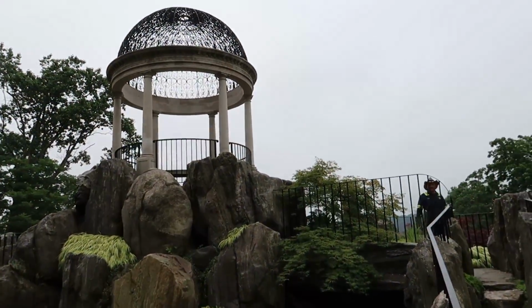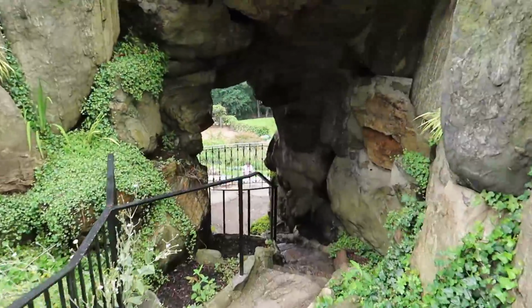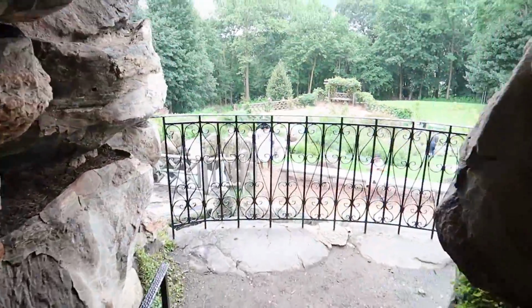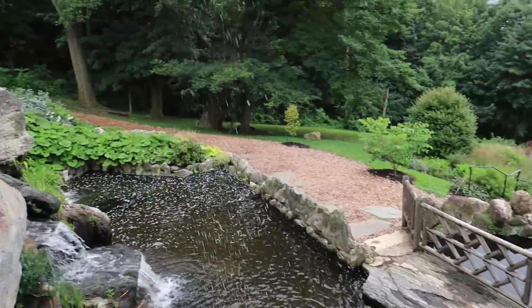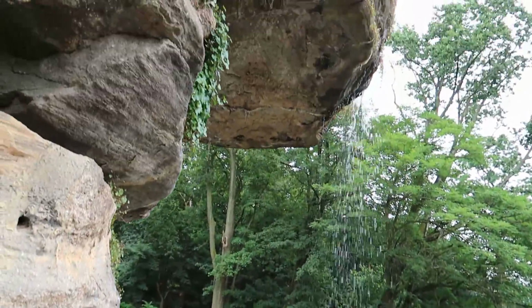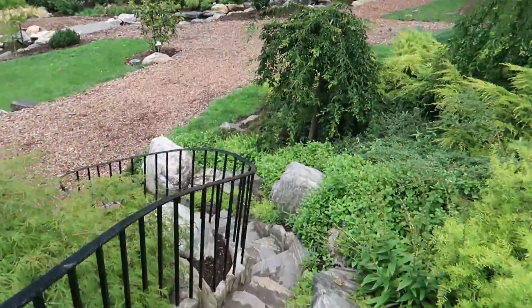So when Steve Burns and Timothy, myself, decided what we were going to do here, Steve wanted the waterfalls to connect to the Temple of Love pond down below. So we created the extra 200 feet of waterfalls with stone access bridges so that Timothy can bring his equipment down here to do his gardening. It also gives 3 more access points for people to come and enjoy the water gardens.